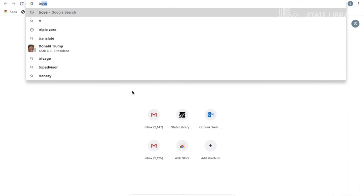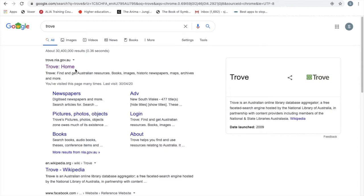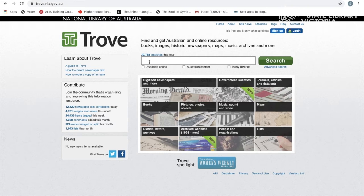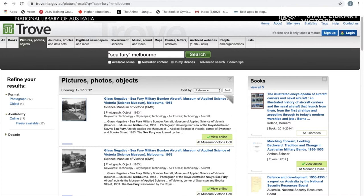Finding these images is simple if you know where to look. We found many of these images on the National Library of Australia's web search engine, Trove. If you're not familiar with Trove then you're in for a treat, because Trove really is a treasure trove of historic newspaper images and articles. The vast majority of them are out of copyright, which is great because it means you can reuse them for your own creative projects. The hardest part about using Trove — and this goes for any database — is hitting upon the right search terms to use. The trick is to think laterally when you formulate your search terms.